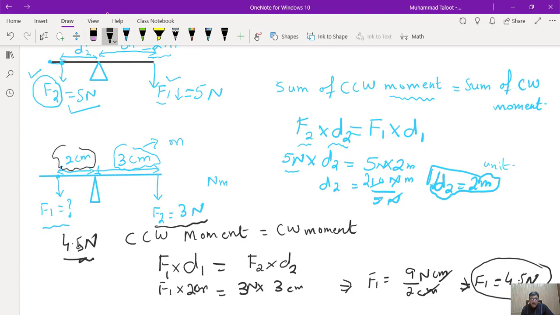and this force is more as compared to the other force, because here the distance is less as compared to this one. When the distance is less, we have to apply more force so that this system becomes in equilibrium state, and it will be in equilibrium because we are applying the principle of moments. So in this way you can calculate the values, either force or distance, by using the principle of moments. So this is regarding the principle of moments, and now we are going to move towards center of gravity, or you can say center of mass.